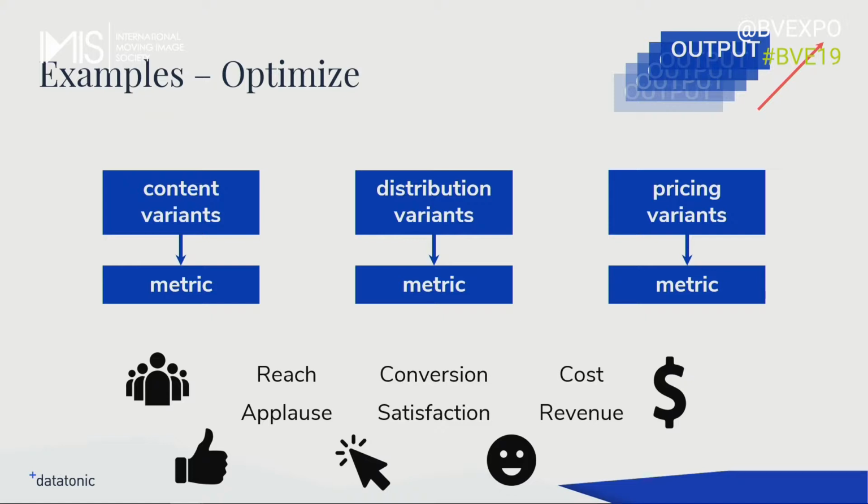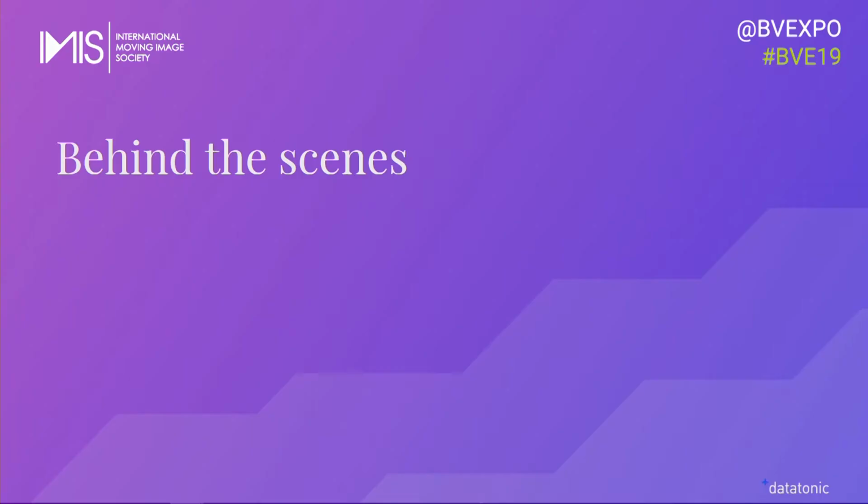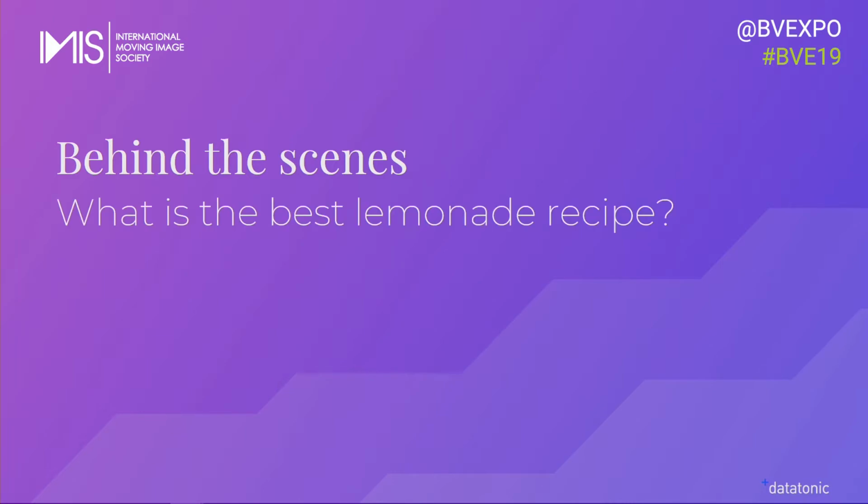So that's the overview of what sort of media problems might exist within a framework of machine learning. And get into the habit of thinking, with the data I have, can I identify a problem that fits into one of those three? I'm going to spend a bit of time now going a little bit more detail. I promise there's no maths, but it's just a bit of technical exploration of how a machine learns.